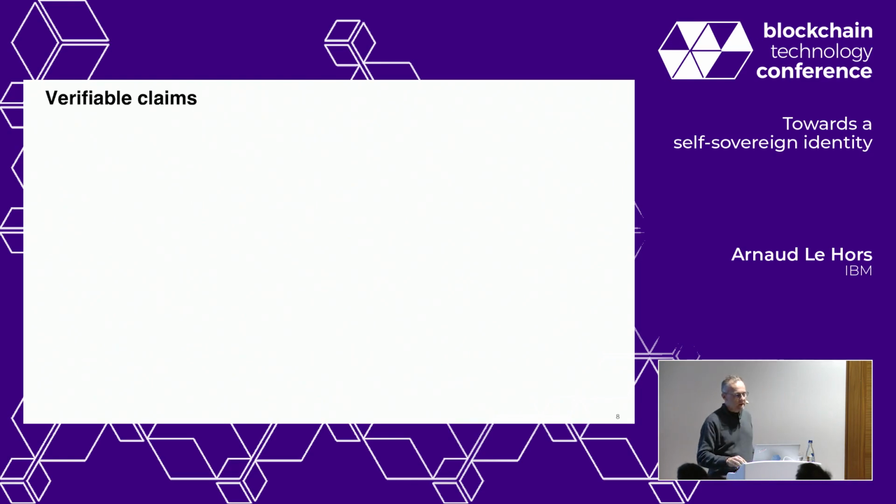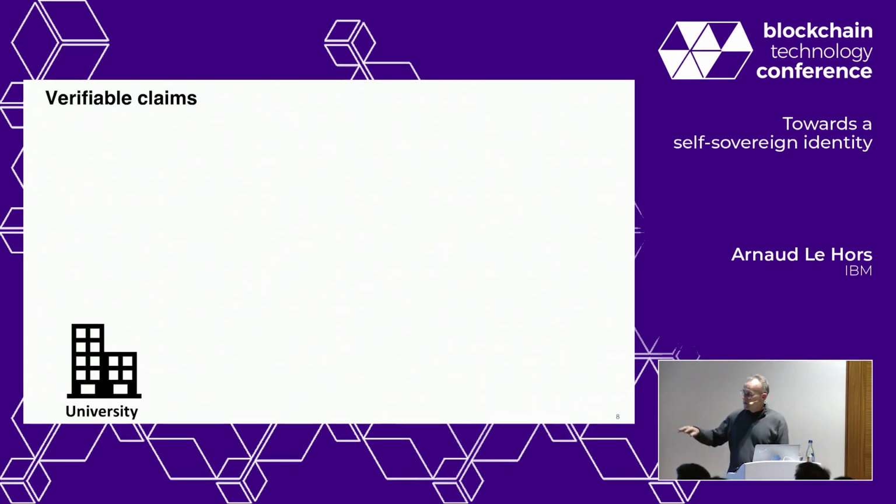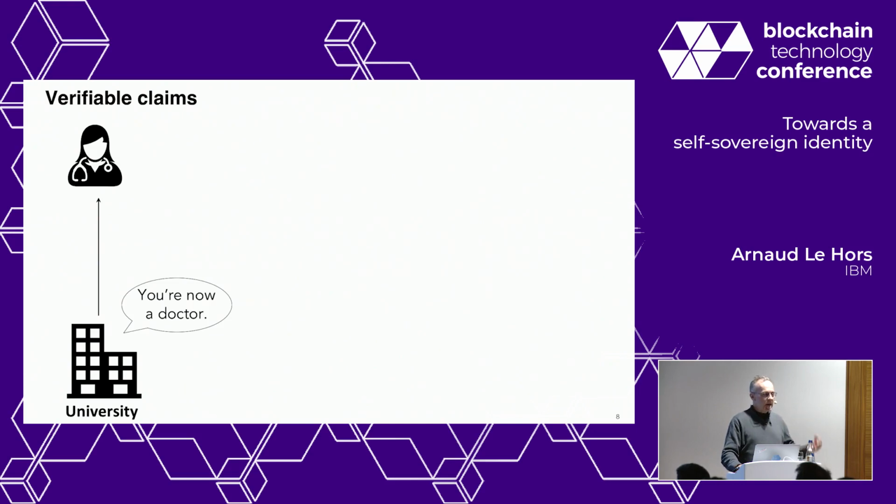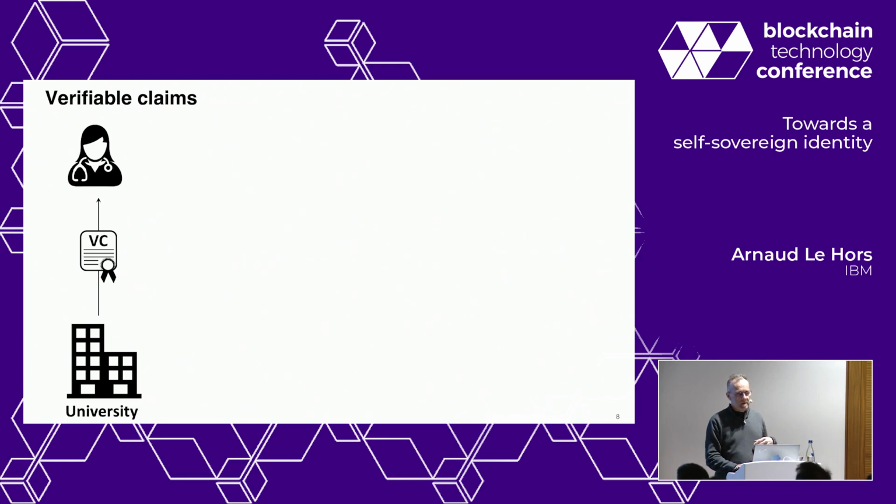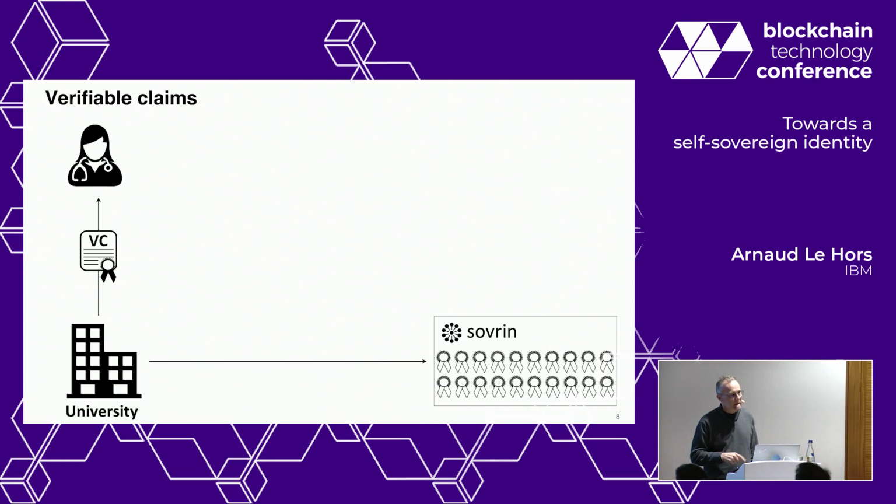So, let's talk through a scenario now about how this whole system functions. You'll see it's actually not that complicated. In this scenario, we start with the university, where we have a person who goes to the university. Then when they graduate, in this case, she graduates from medical school, and so the person becomes a doctor. The university is going to issue a diploma in the form of a verifiable claim or credential. This is information that can be stored by the user, which represents the diploma, and I'll get more into what's in it later. At the same time the university does that, it's going to store on a public ledger.